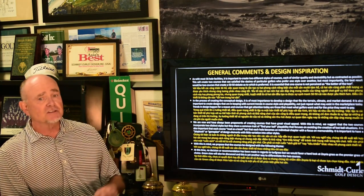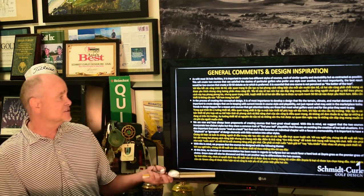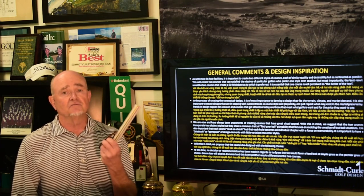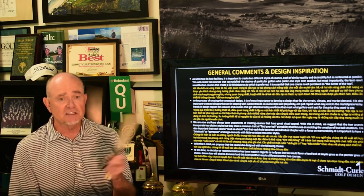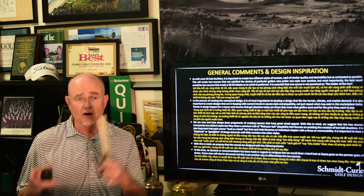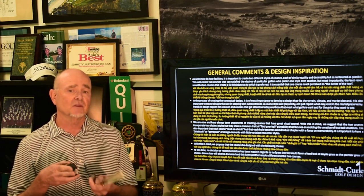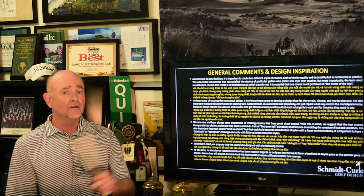And obviously, as I mentioned, we want to find natural holes. We don't want to move a lot of dirt. We want to save trees. All of those things are obvious and what we've done. We also want to create not just 2 great golf courses, but a great golf community. So there's a relationship between golf and housing that you need to be aware of, and that's not just the relationship of a golf hole to housing, safety, but also circulation, so that circulation works for the housing without a bad influence on the golf experience.